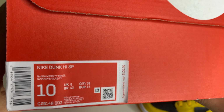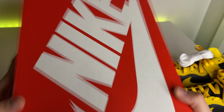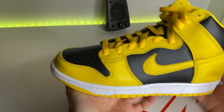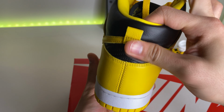Nike Dunk High SP, retailing for 120, release date December 9th. Black Varsity Maize, size 10. Already know the deal, standard Nike Dunk box. Boom, here's the shoe. Very close up, you guys can see the Nike swoosh leather is a bit rough. So it's this back portion right here, but then up here we got this nice soft synthetic leather.